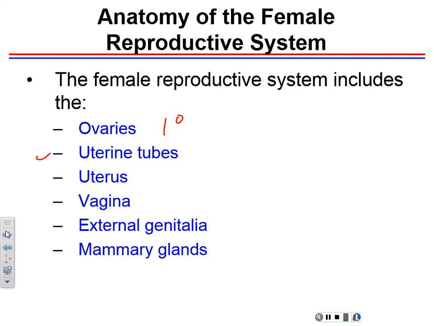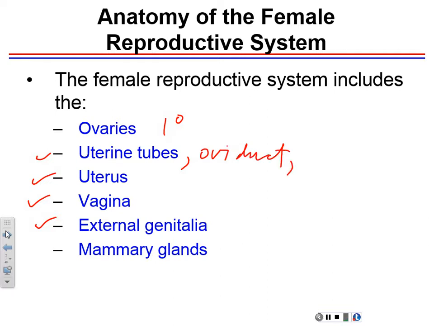It helps out, like the uterine tubes. We'll talk about them. That's where fertilization actually occurs. And then, of course, the uterus sustains the developing fetus until birth. Okay, and then the vagina is the birth canal, and is also used for copulation. Sperm are deposited high up near the cervix during intercourse, and then travel up to the uterine tubes.